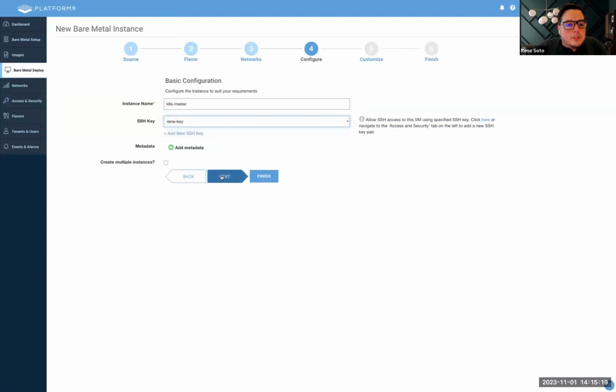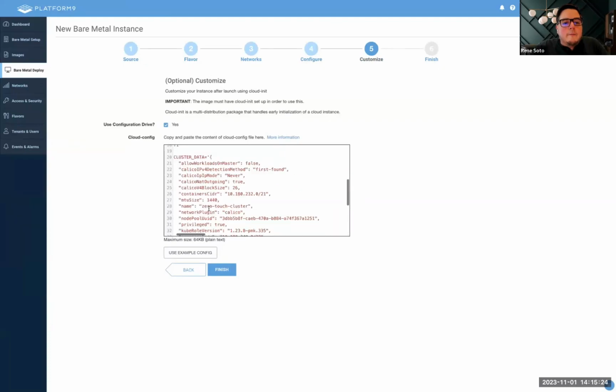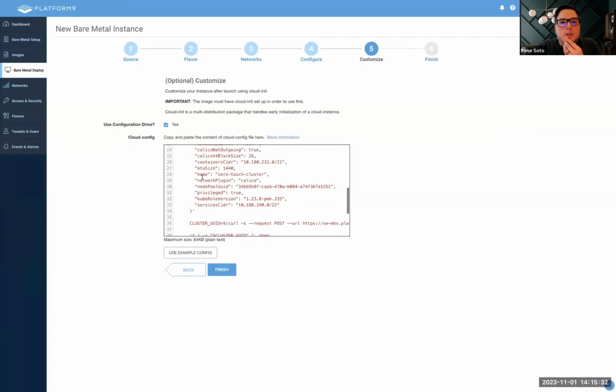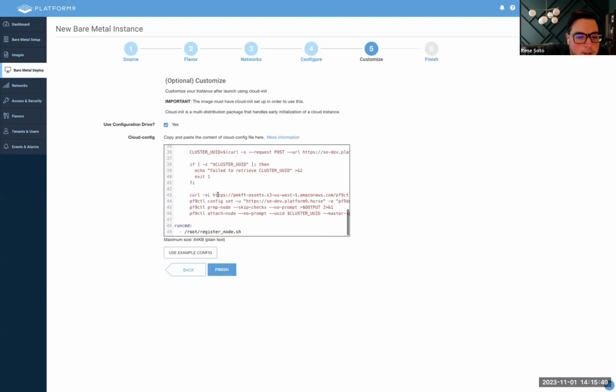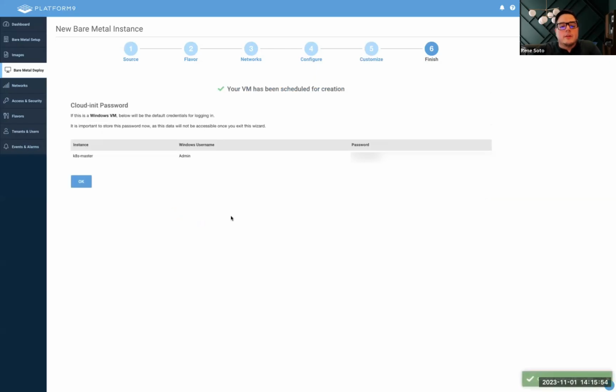And again, I'll go into this in more detail afterwards, but just want to show you how this works end to end. The magic sauce here is this cloud config script that I have here. And what this is going to do, this is actually going to download our Platform 9 CLI utility that will install the Platform 9 components on it, as well as do things like ensure that all the prerequisites are satisfied and all of that good stuff. And again, I'll go into this shortly, but let's go ahead and kick this off, and then we'll come back to this shortly. All right.